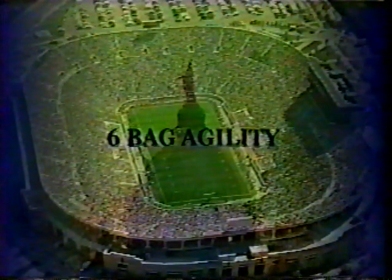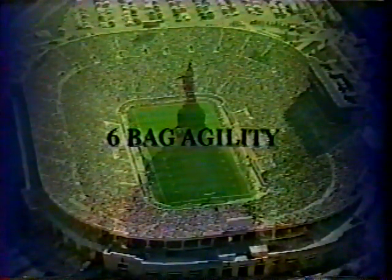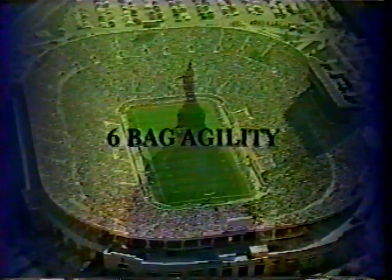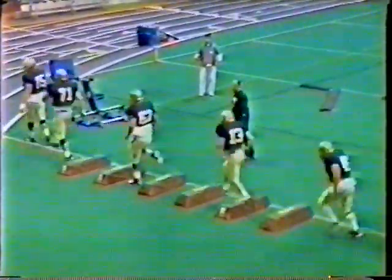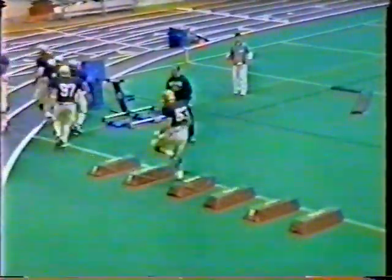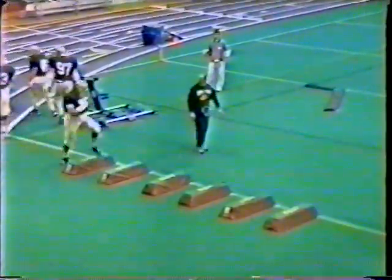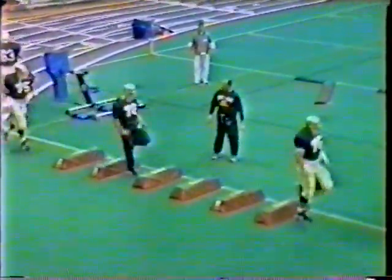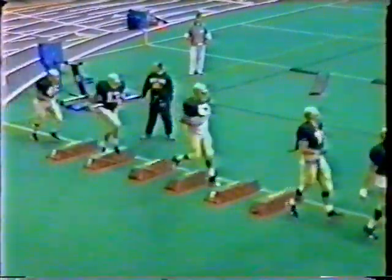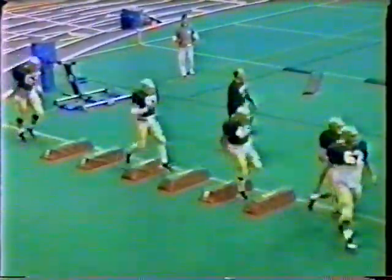Okay, the next tape we have is our drive block progression and run block drill tape. Now, like the pass pro tape, I don't want to belabor the point, but we do a little six-bag agility here, and sometimes it's pre-stretch, sometimes it's post-stretch, but it's just a little focus-up deal. And as you can see, first rep through, down and back, is a high knee, pump your arms, getting over the bag, getting one foot in each slot in between the bags.